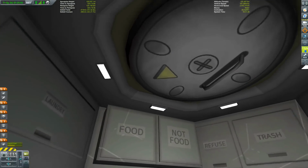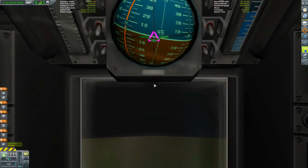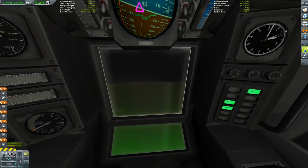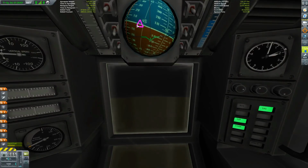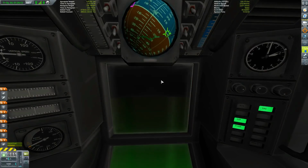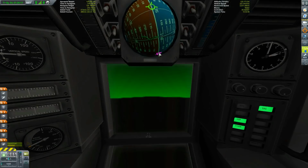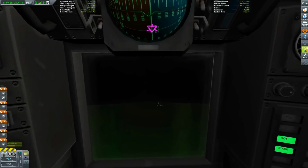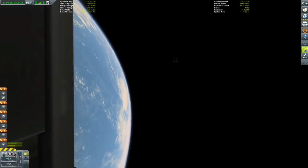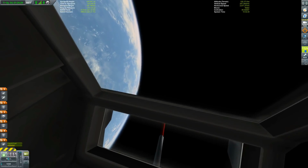So there's of course the main part of the core module, and there is, oh, so we can't even see here. That's a pity. And we're flipping away from our thing. It's because we're in the view here, so it's taking the part that we're controlling from as a different one, so the whole station is flipping over. Well, if we do this, we can see outside. Just double click on the window, so that's at least salvaged us a little bit there.